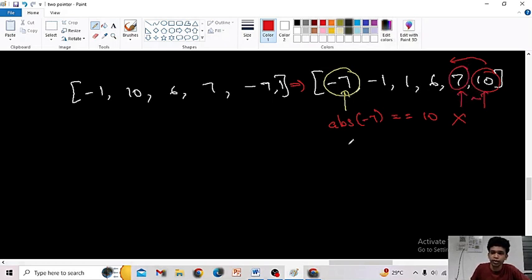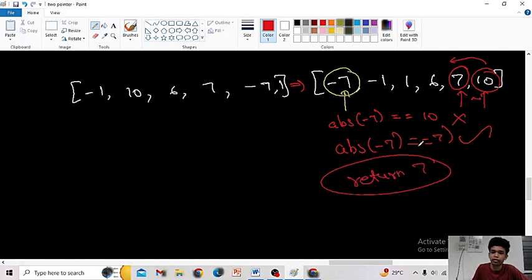Now 7. Whether absolute of minus 7 is equal to 7. Yes. Then return 7, because this is the maximum value among everything on the left. So why should I go through all the leftmost elements and check? This is why we start from the rightmost element and move towards the left, and once we have found it, we just return.